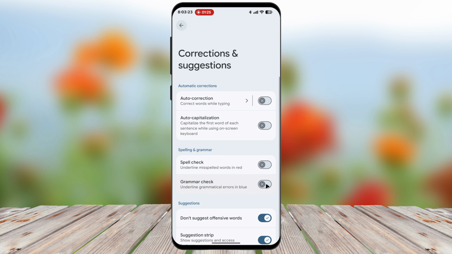Here's a bonus Gboard tip. If you're turning off autocorrect because it censors you, look for a setting called Block Offensive Words and make sure it's turned off. This will let the suggestion strip, if you keep it on, suggest swear words and other colorful language. With those settings adjusted, your Gboard is now under your complete control.